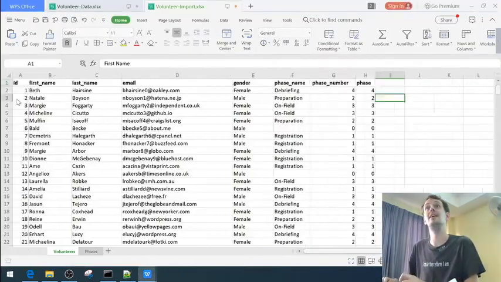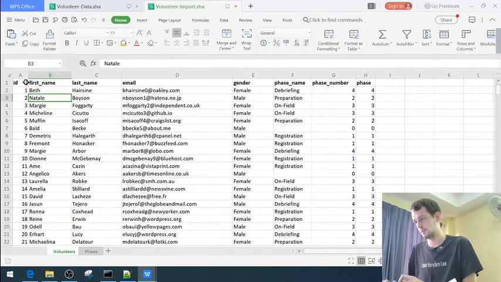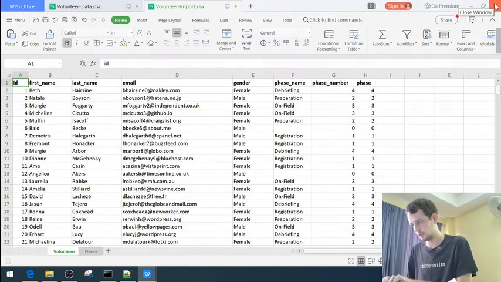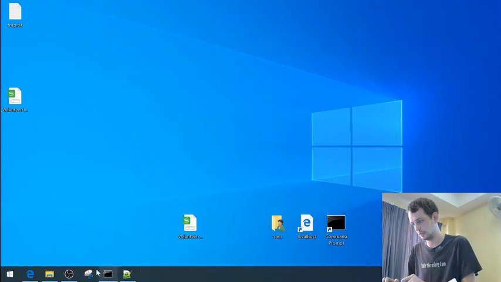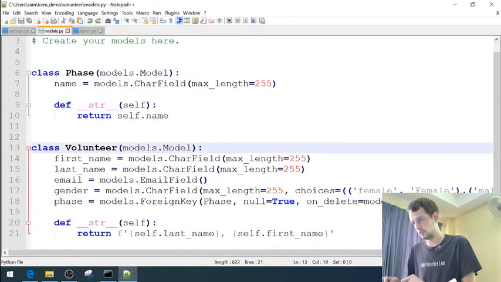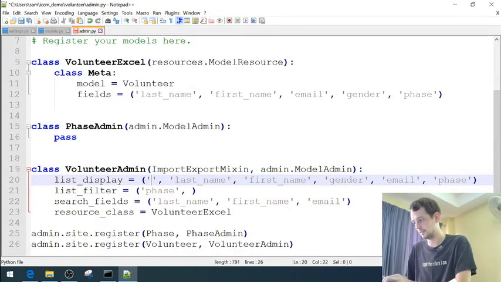Will this append it to your current database table, because you already have a single record in there? Yeah, that was what I'm going to show you. I think I have to add the ID here too, if I'm not completely wrong.